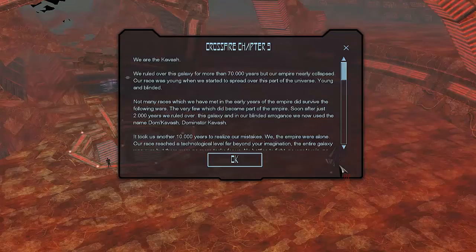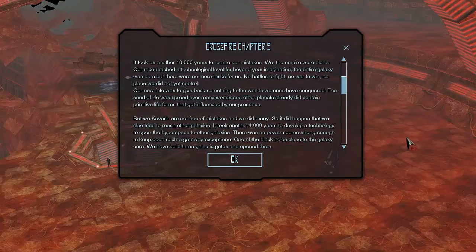Soon, after just 2,000 years, we ruled over this galaxy, and in our blinded arrogance, we now use the name Dom Kavash. Dominator Kavash. It took us another 10,000 years to realize our mistakes. We, the Empire, were alone. Our race reached a technological level far beyond your imagination. The entire galaxy was ours.